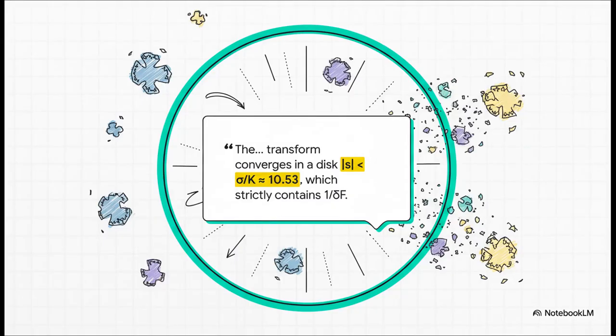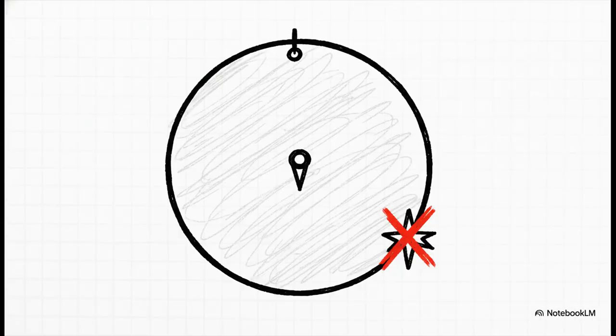And this is where it all comes together. Remember how the reciprocal of the exponential type gives us that safe zone disk? Well, because our number is 0.0942, the radius of that disk is its reciprocal, which is about 10.53. I mean, that is a huge disk of convergence. Think about it. A singularity, by its very definition, has to live on the edge of this disk.